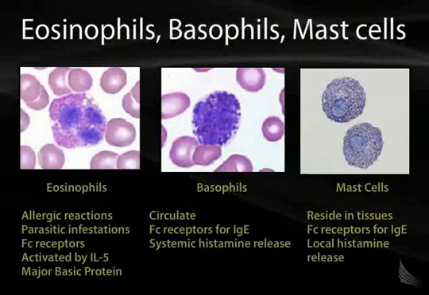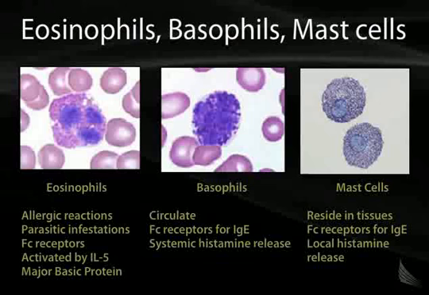Both of them are known for the Fc receptors on their surfaces that bind to the Fc portion of the IgE antibody. This binding is very tight, and it's intimately involved in the allergic reactions that we see involving basophils and mast cells. When we talk about hypersensitivity, you'll see this theme come up again. IgE binds very tightly to basophils and mast cells. Both of these cells are also involved in histamine release, basophils on a systemic level, mast cells on a local level. With this histamine release, you automatically think vasodilation. Again, we can think of this in terms of an allergic response.